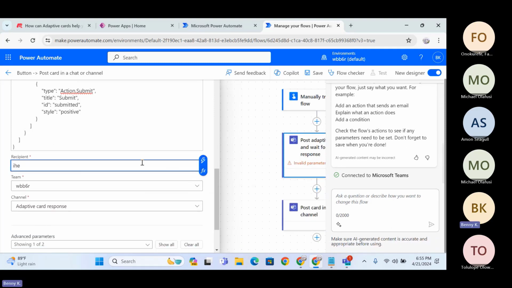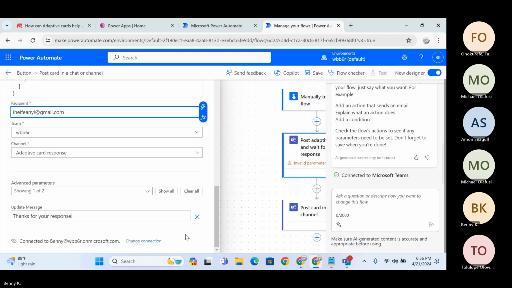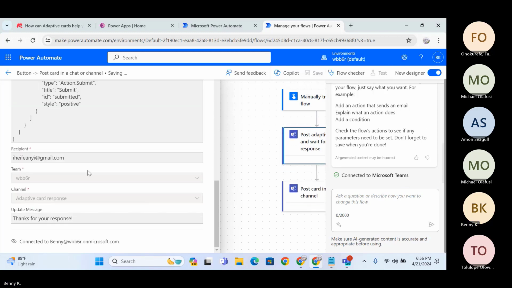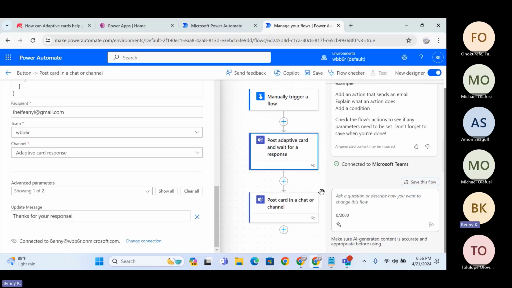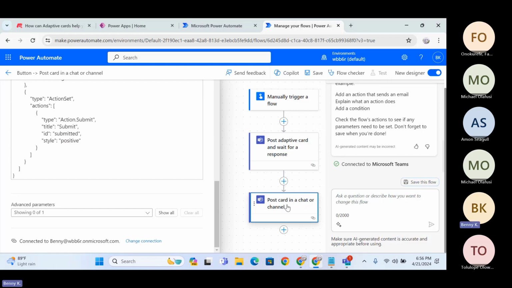I'll try this one. Let me see this one. And I click on save. You can delete this one.